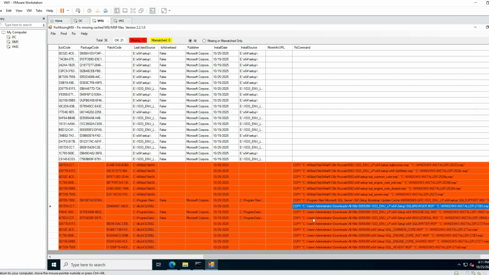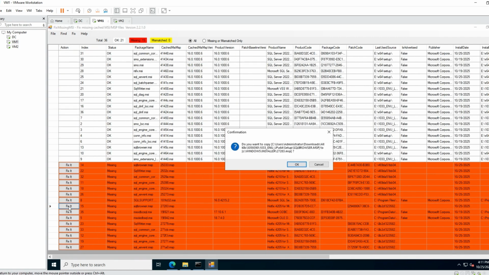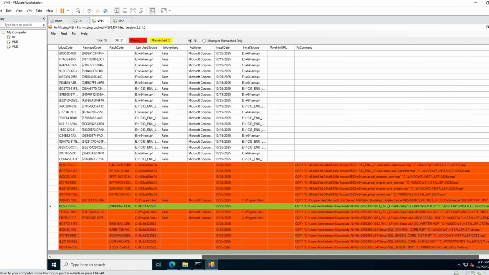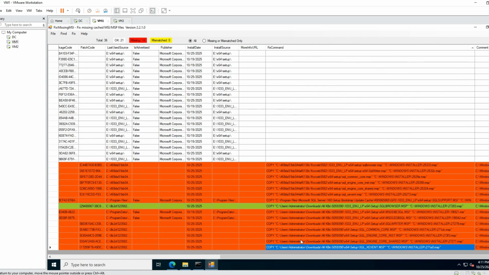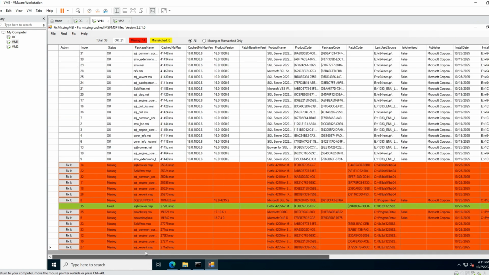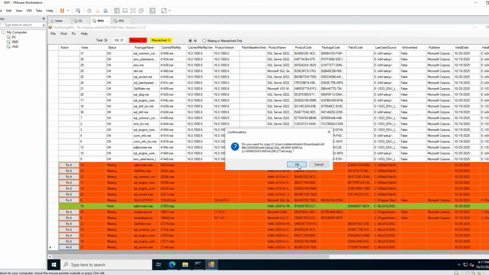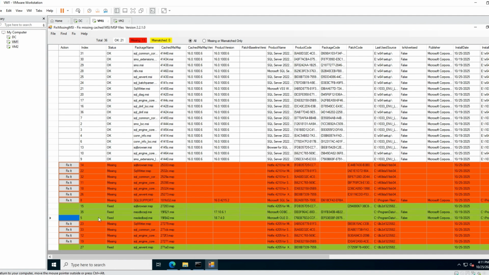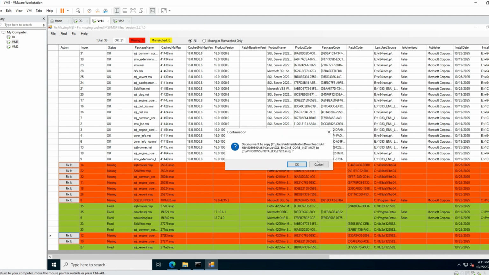Okay, so what I will do is again the same way. This is our target command. So I will click on fix it. Then I will click on this last one also, because this is also a KB. Yeah, our folder. Can you see our folder? So okay, fix it. And then now I will fix all of them. Fix it, fix it, fix it, fix it, and this one also, fix it.